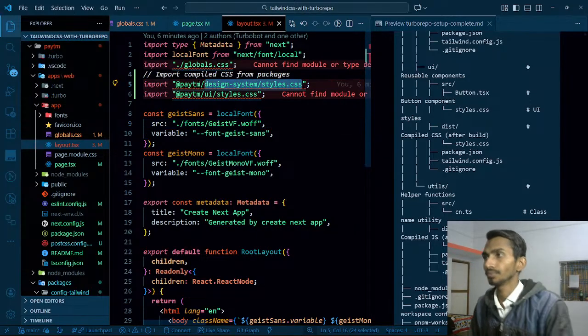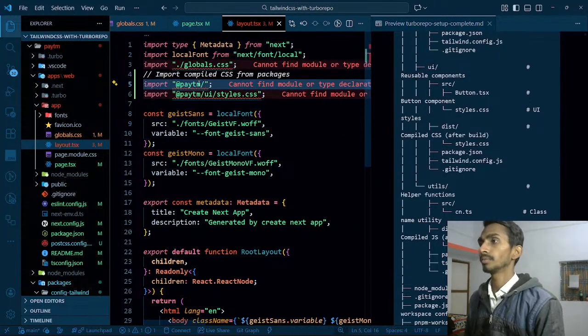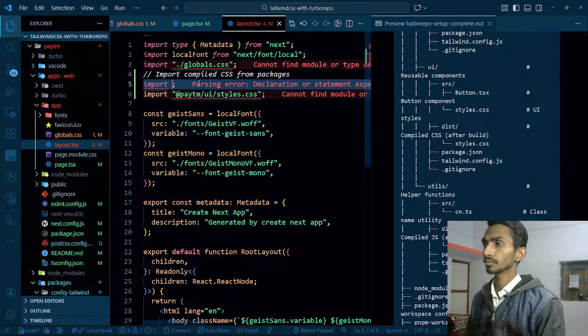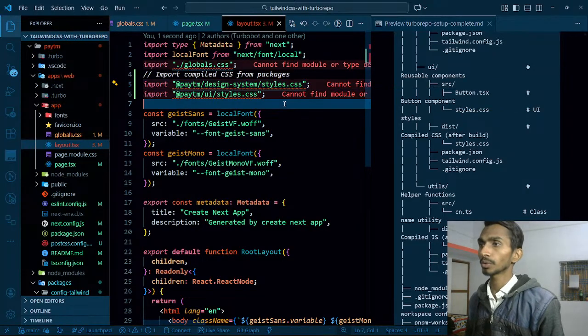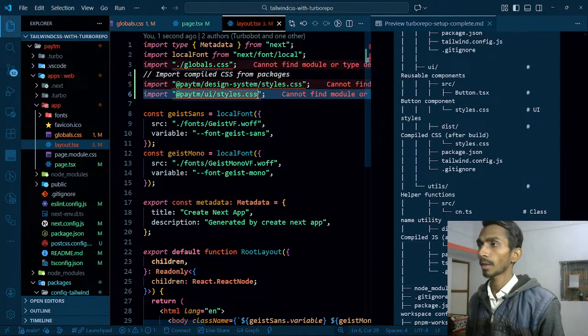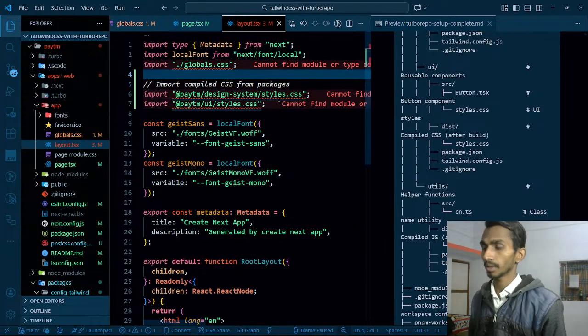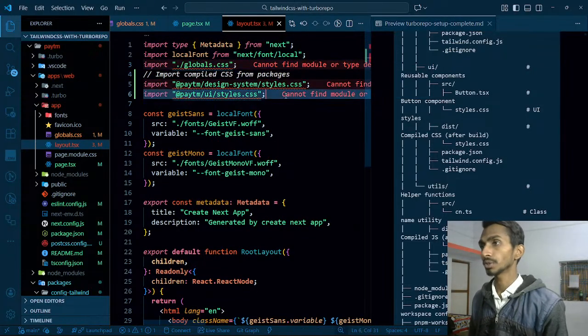Let's check this thing out. @Paytm design system /style.css. So what is the problem with this anyway? And then this is the UI style.css. Even from design, I should be getting the themes that I've been getting initially since the beginning. Well, I'm actually getting the styles. That's okay.